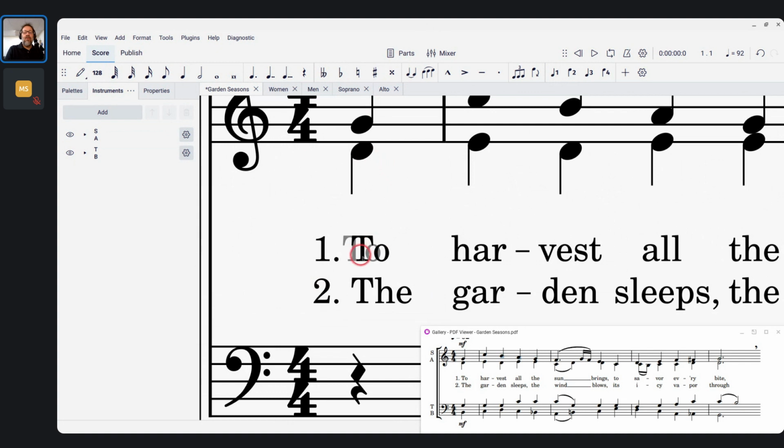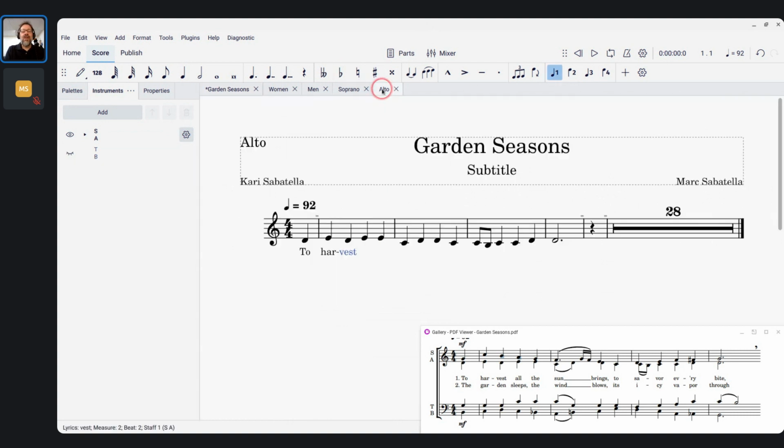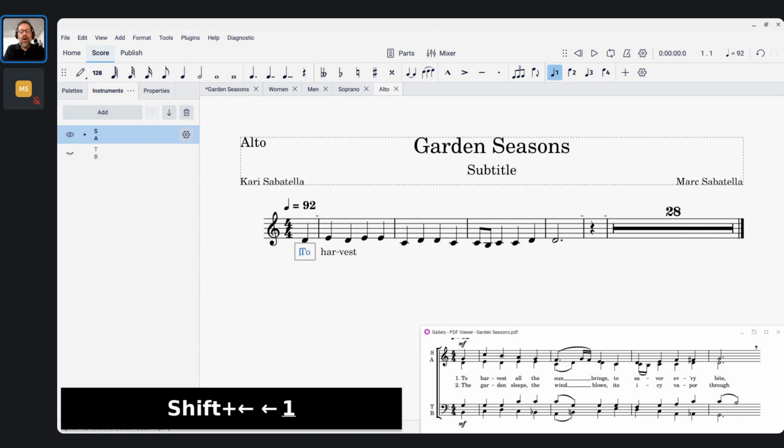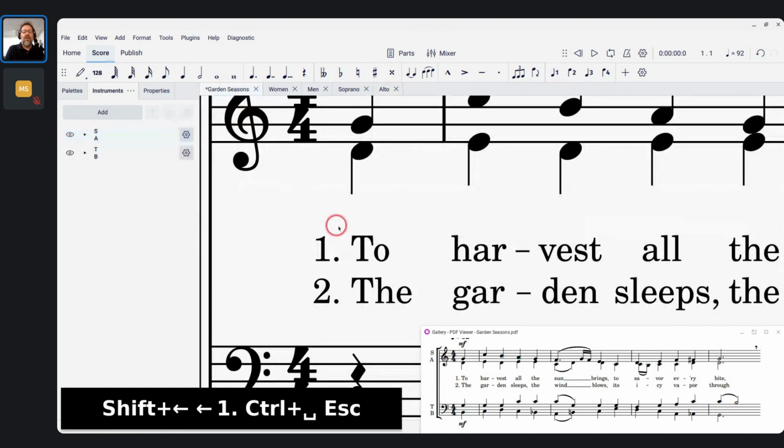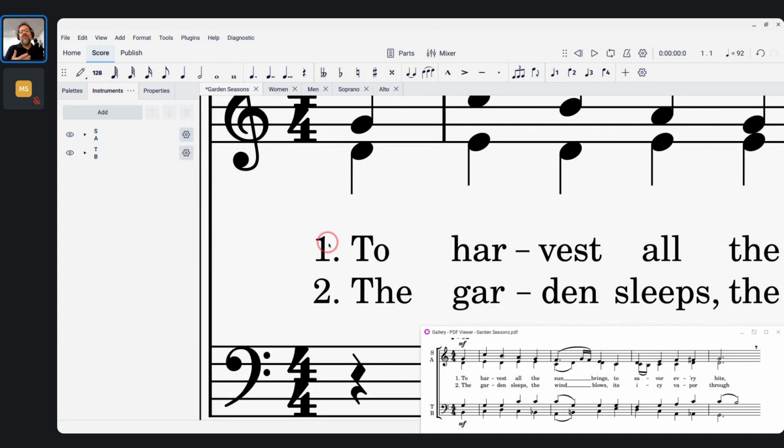Now, the reason this looks weird here is my voice 1 lyric has the number 1 on it, my voice 2 doesn't, and it really should. So if I actually put the 1 period and space there, they should actually overlap each other perfectly, and so it doesn't even look weird in the score. But yeah, there'll be other places where it does. So I'm glad I did that.